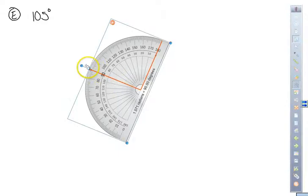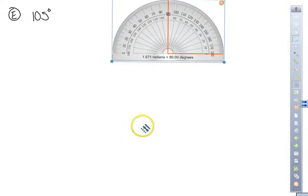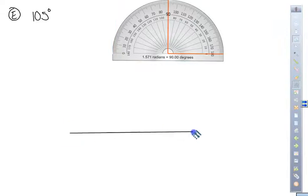Alright, so for this, I'm going to move my protractor out of the way. Again, I need to draw a line. It can go to the left, it can go to the right, it doesn't matter. We're going to start with just drawing it to the right. Most of us always do it that way. Maybe if you're left-handed, you draw it left. I'm not sure.